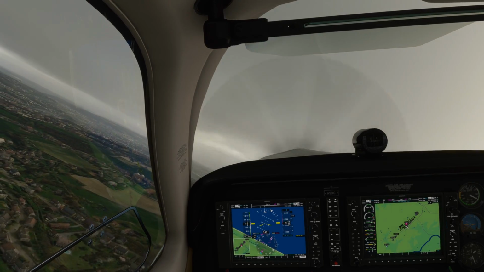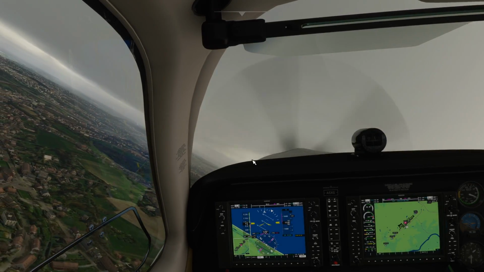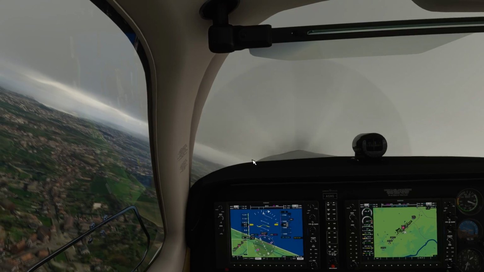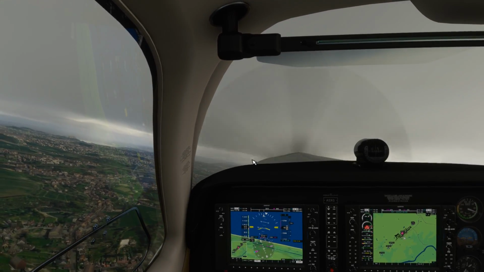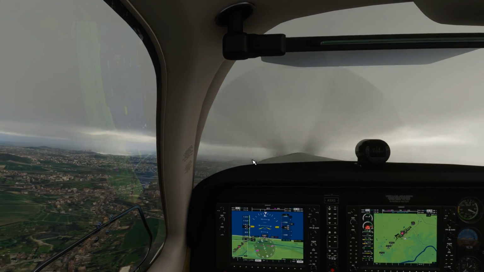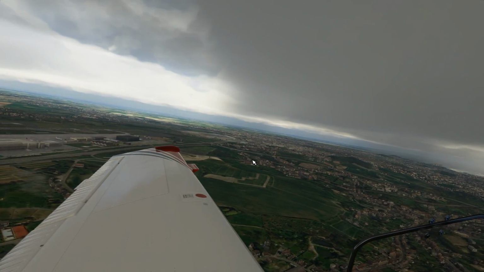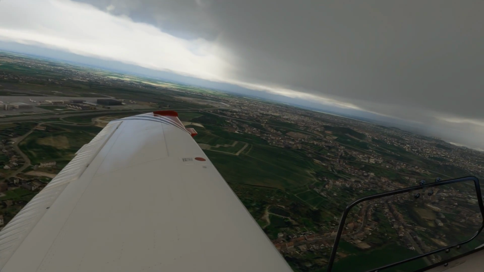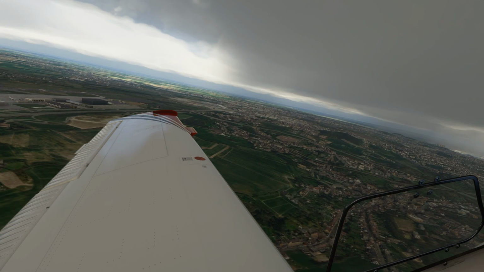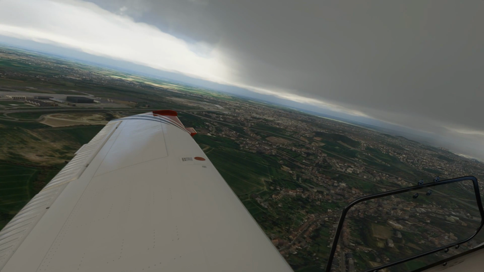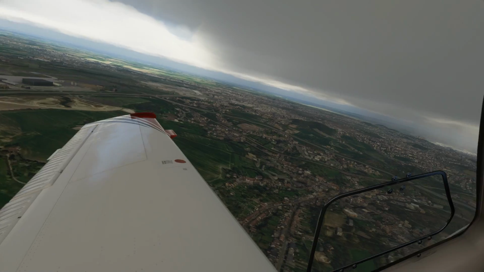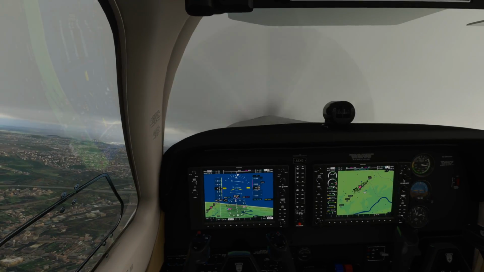Okay, definitely looks like there could be some rain over here. Beautiful. Does look amazing.